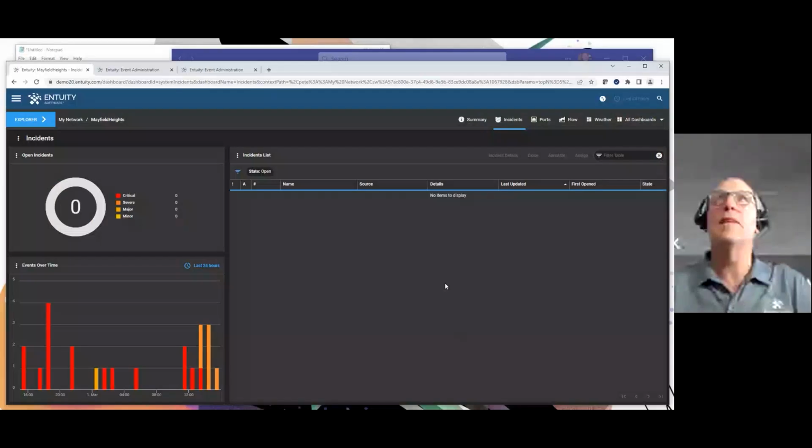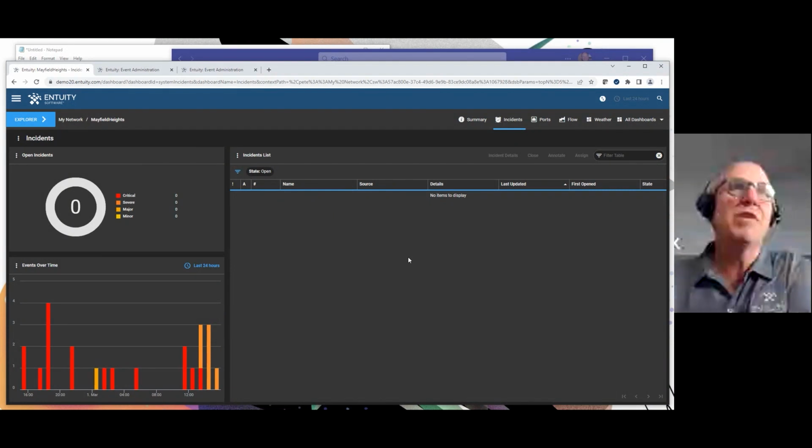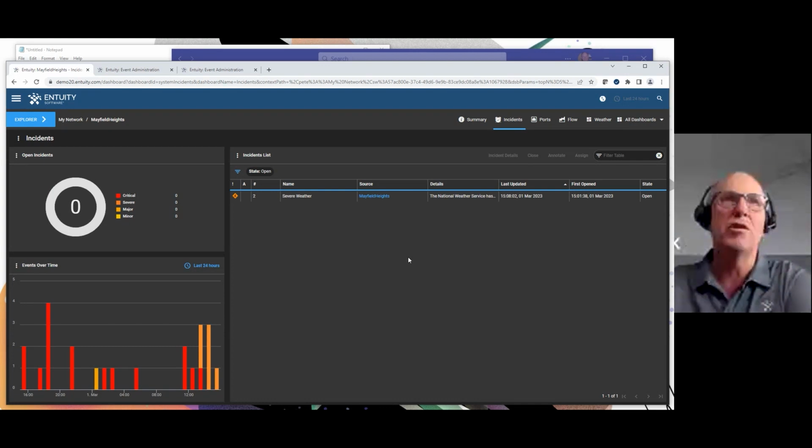Let's talk about Teams, and I'll share my screen out here as well. I'm going to generate an event here while we're waiting. So, talking about Entuity as a source. Just like integrations that we've got out of the box with other ITSM type of products, ServiceNow, BMC, getting into the Splunk and the Slack type of environments, whether you're looking at things like PagerDuty or OpsGenie, there's a whole bunch of things that you can use Entuity to push data to.